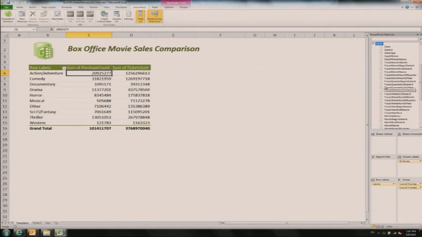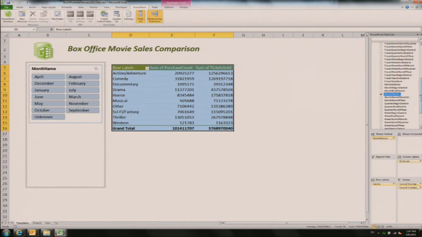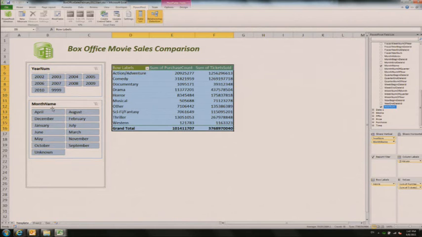So let's say I want to add month name. Let's add month to the slicer host, and let's add year. There you go. So now I see all the different years that are here. It makes it very easy for me to see what I'm not seeing or what I actually am seeing.